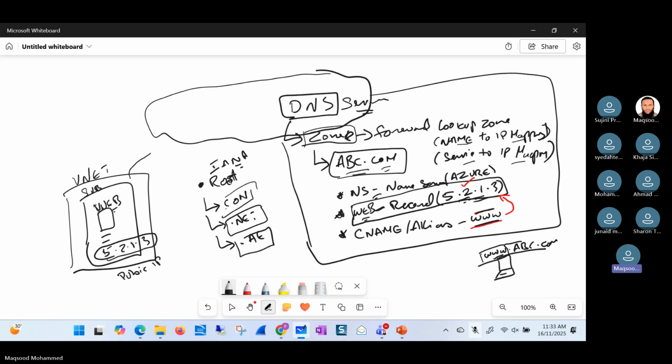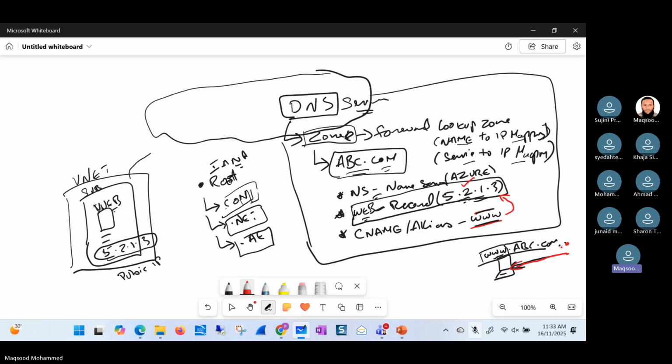Okay, so when you buy a specific domain name, if you're buying it under .com, right? When the user browses and makes a request, it goes in this direction. The request will be evaluated from the root domain.